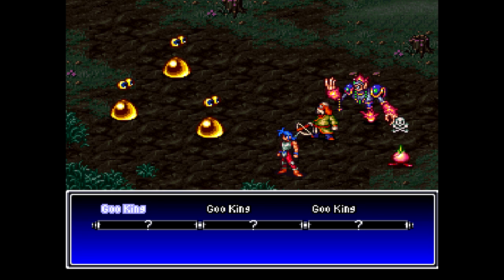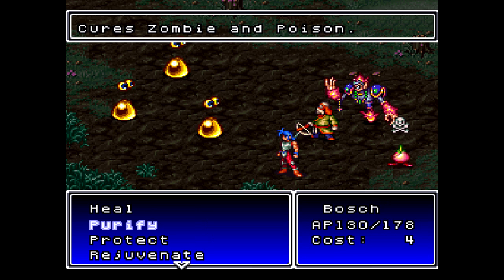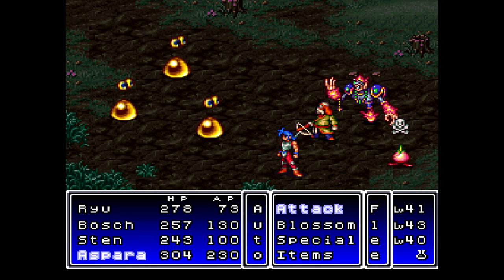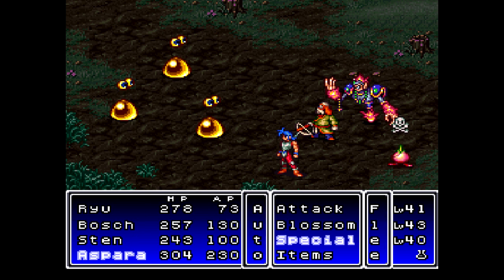There we go. Okay. Yeah, I thought I'd just skip to the actual battle here with the Goo Kings. These guys also have 1,000 HP, and they have a lot of agility. No way we're beating them on that. They could also potentially cast instant death.